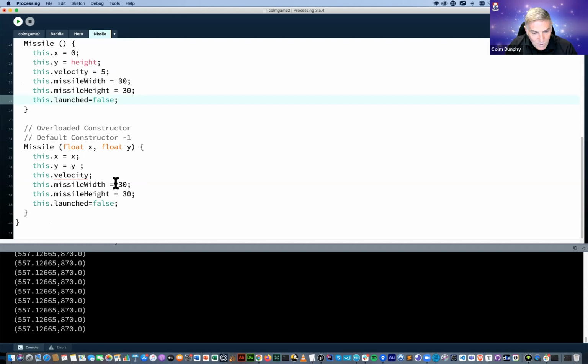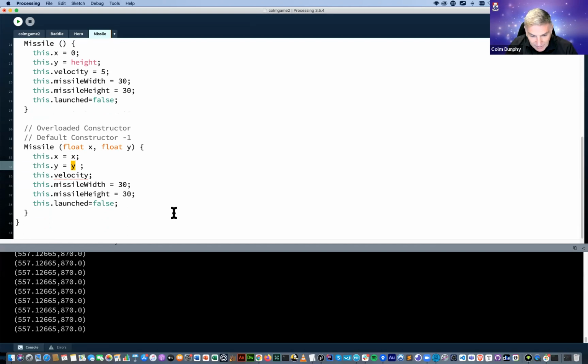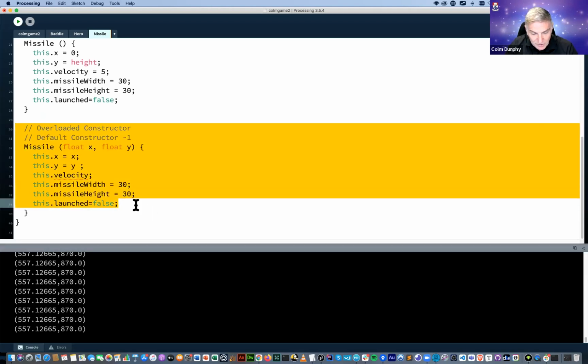And what we can see is the difference between the default constructor and the overloaded constructor is just that I've taken in these two parameters, and then I've used the x and y in the initialization of the x and y properties. So we're using the parameters passed in to set the value of the x and y properties in that missile. Okay, so that's an overloaded constructor. Now, that's one version of an overloaded constructor.